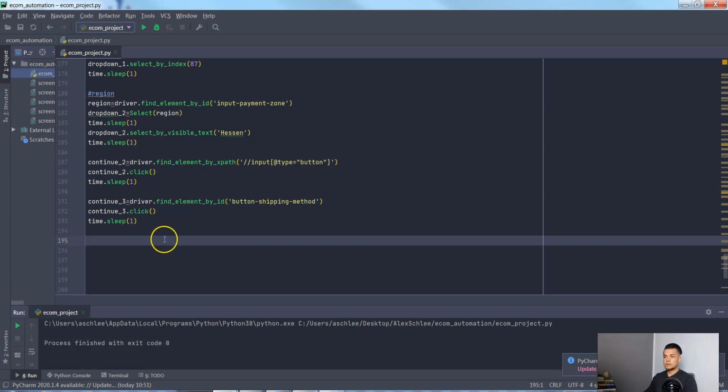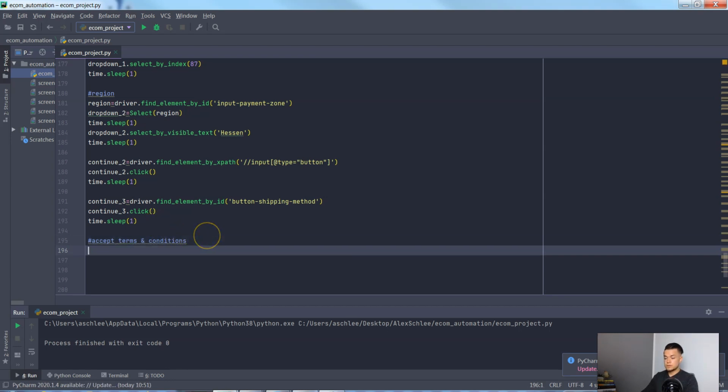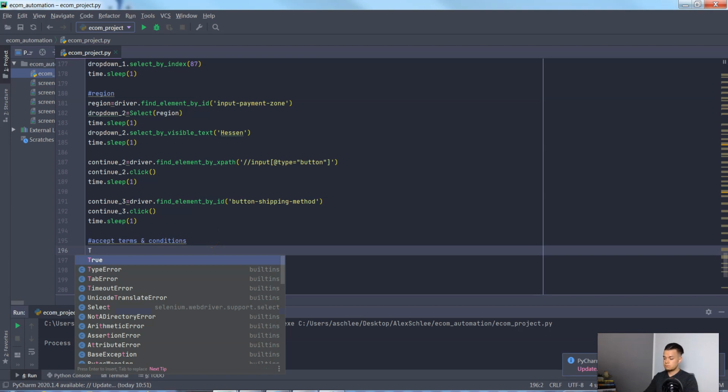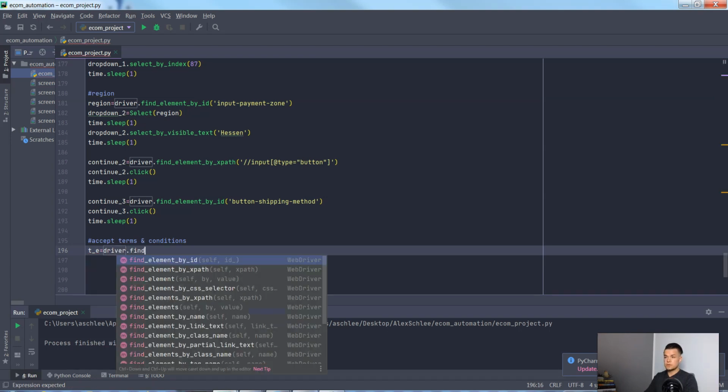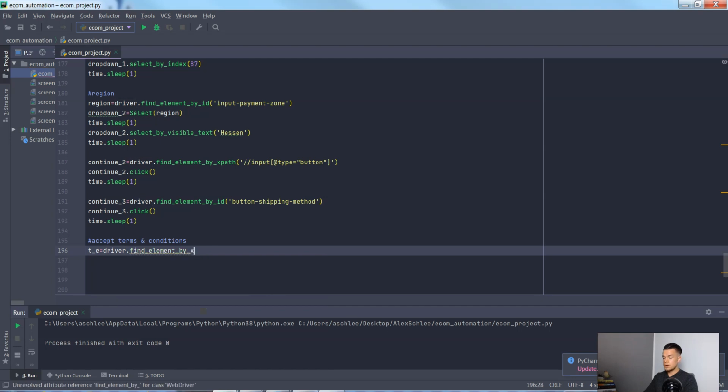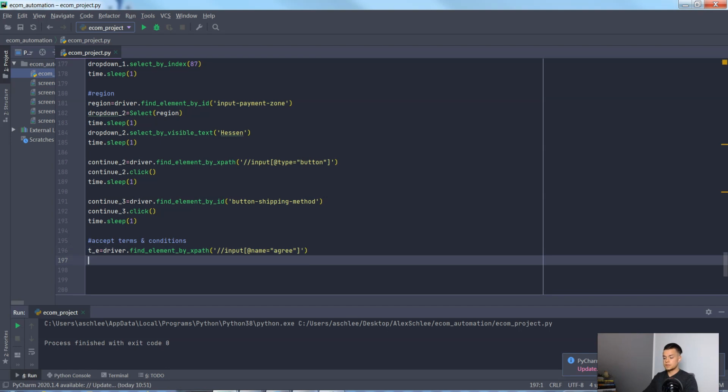Let's copy this and go back to our code. Let's say accept terms and conditions, right? And as a variable, let's just make something simple, t underscore e for terms and conditions, driver dot find element by XPath, and paste here our XPath, right?